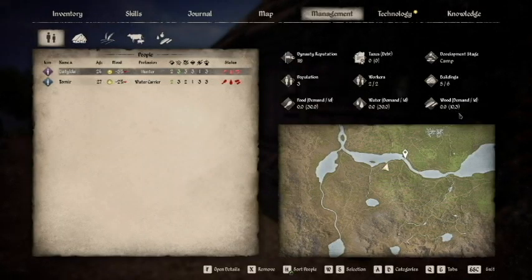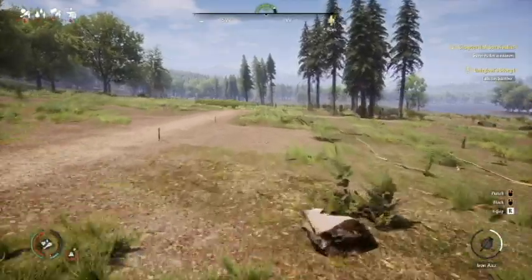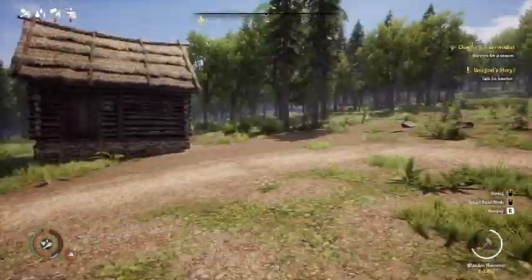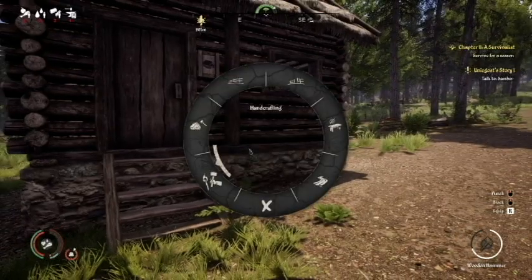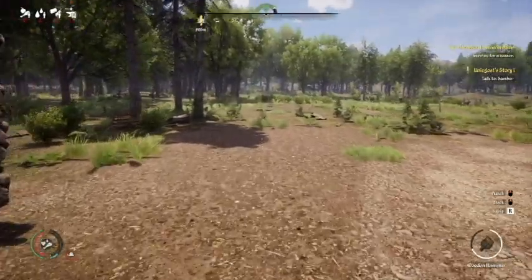Because as you can see, we need 10.3 wood per day. And that is firewood. Now, firewood we will have to build our workshop for. So we'll probably do that at the very beginning of next video. Now, for the food, we just need to automate our hunter. So we just need some stone.